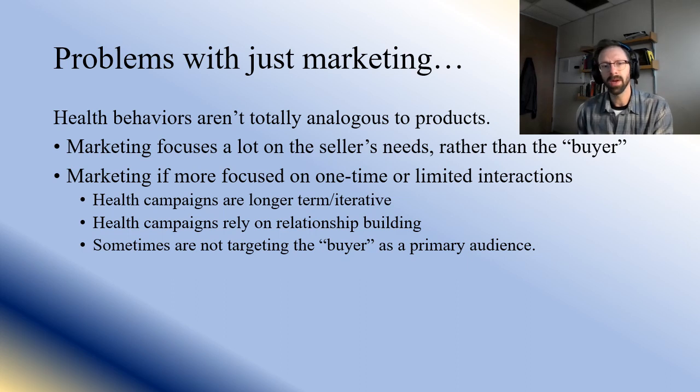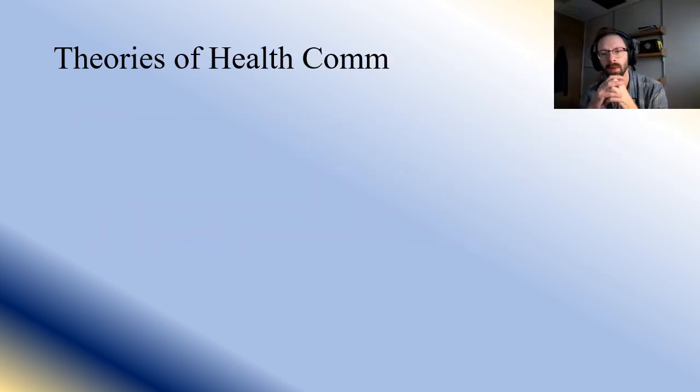And sometimes we're not targeting the buyer as the primary audience. The buyer, in this case, is the people trying to adopt the health behavior. A health campaign may not be targeting them directly. Maybe we're targeting a senator. Maybe we're targeting legislation. Maybe we're targeting government organizations. There could be a lot of different people that the message is aimed at that are not specifically the end user of the health behavior or whatever it may be.